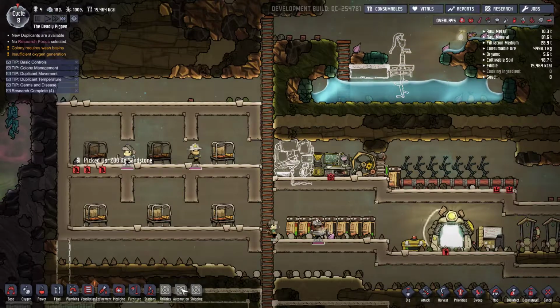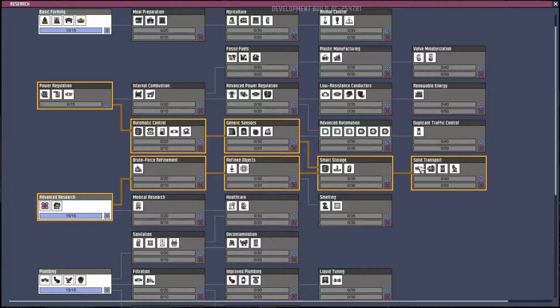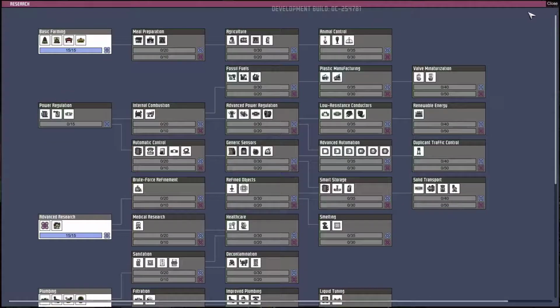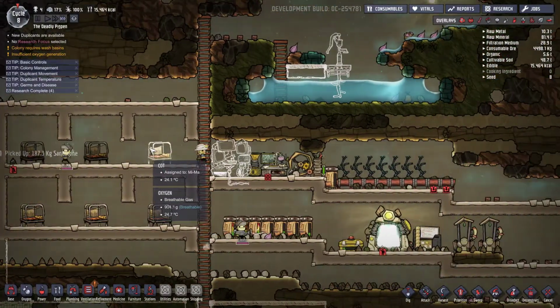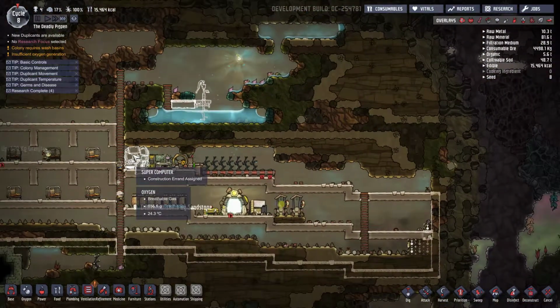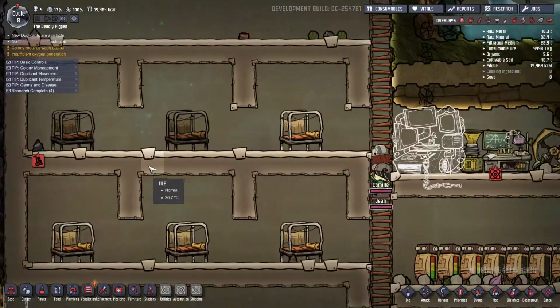I want to get into this automation stuff. That's what we want. We want this stuff over here, the conveyor rails. Hey, time to play Factorio, right? I mean, Factorio in space. That's what this is. No. But that would be pretty cool to play with, and I'm hoping to give that a shot later on.